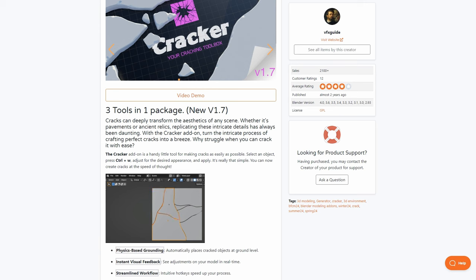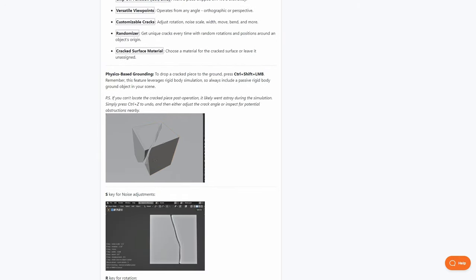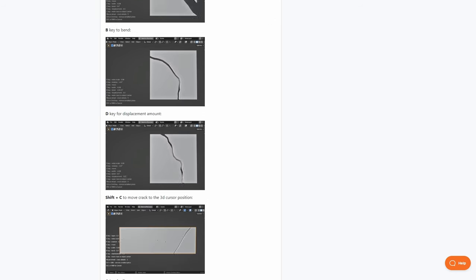They've also created the Cracker, which is a very interesting tool and is extremely simple like the OCD tool that they have. So what this actually allows you to do is use a simple curve or a simple line and draw across your scene, and that way you can start cracking it. And the cracks are physically based and you do have full control about how you can crack this thing.